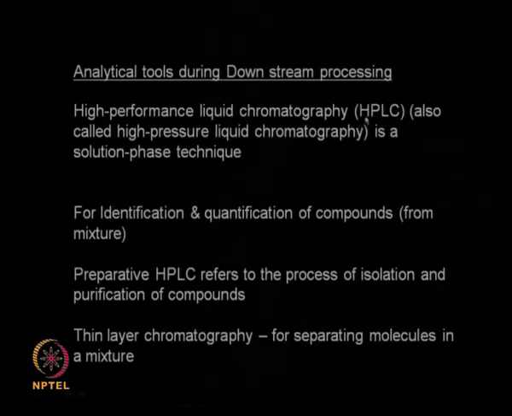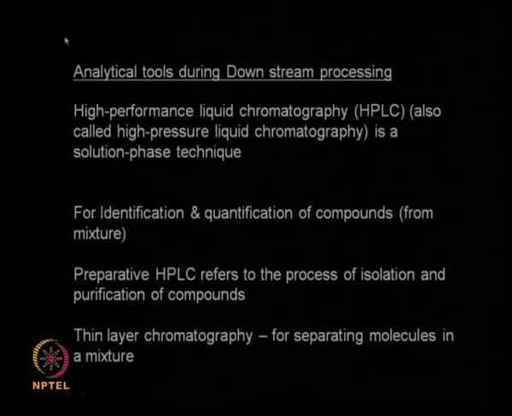The most important one is called the chromatography, HPLC. You might have all heard about HPLC. It is called the high performance liquid chromatography or high pressure liquid chromatography. So, it is a solution phase technique. What happens is there is a solvent flowing through and there is a stationary phase, and the solution containing a mixture of solutes or mixture of proteins get separated because they interact with the solid material and they come out in a separated form. So, we can use it for identifying, we can use it for quantifying compounds from a mixture.